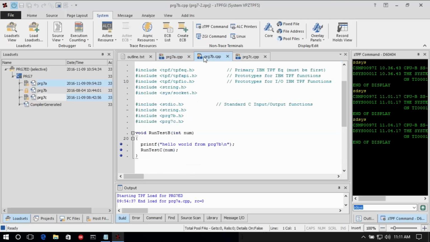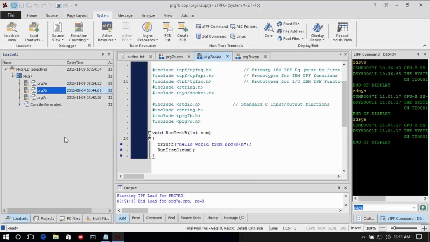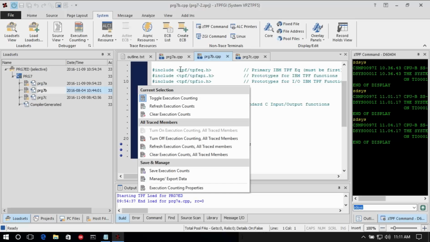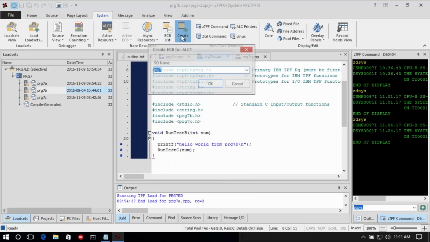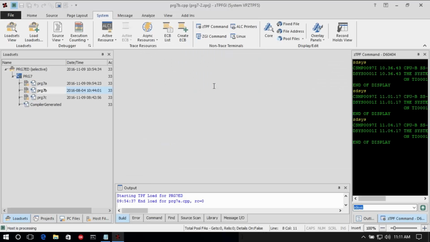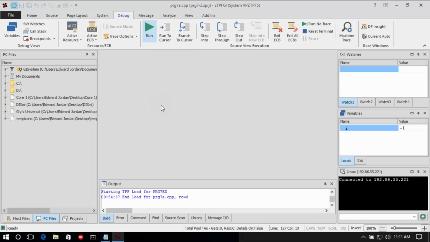Did I forget to call that? Okay. Let me turn on execution counting for this as well. Let me create an ECB for that. Okay, we'll run.